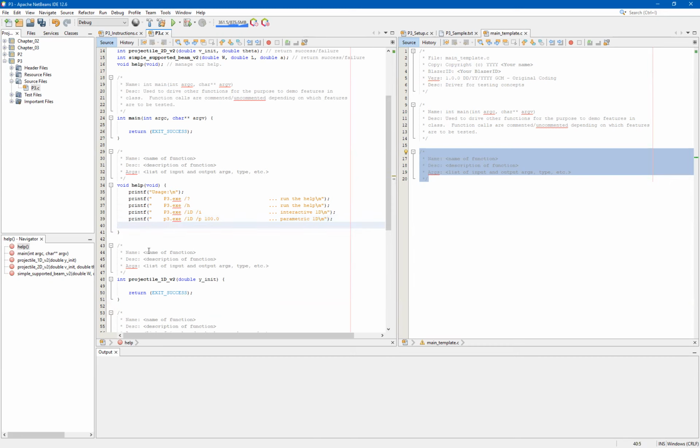Continuing on with this, P3, trying to keep consistent here, so capital P3.exe /2D /I. This is going to be our interactive 2D.